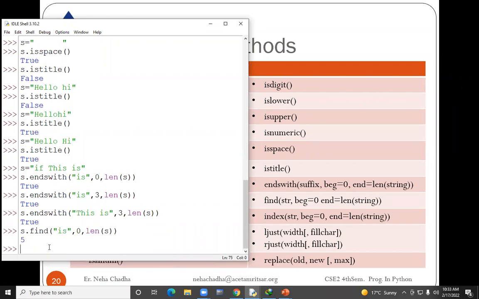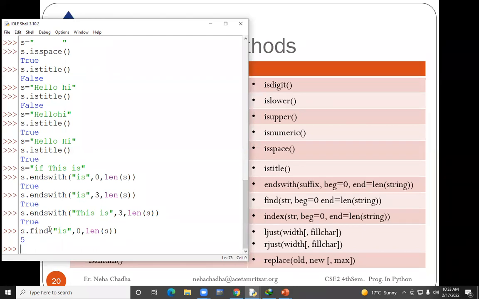The answer is 5. Why is the answer 5? Because is exists here, counting 1 2 3 4 5. It is giving me the position where my is exists, so that's why my answer is 5 over here.